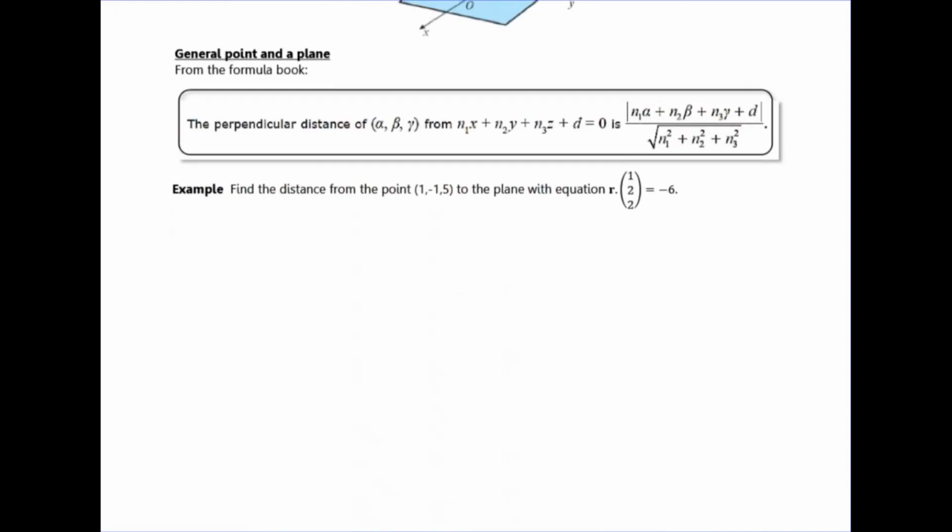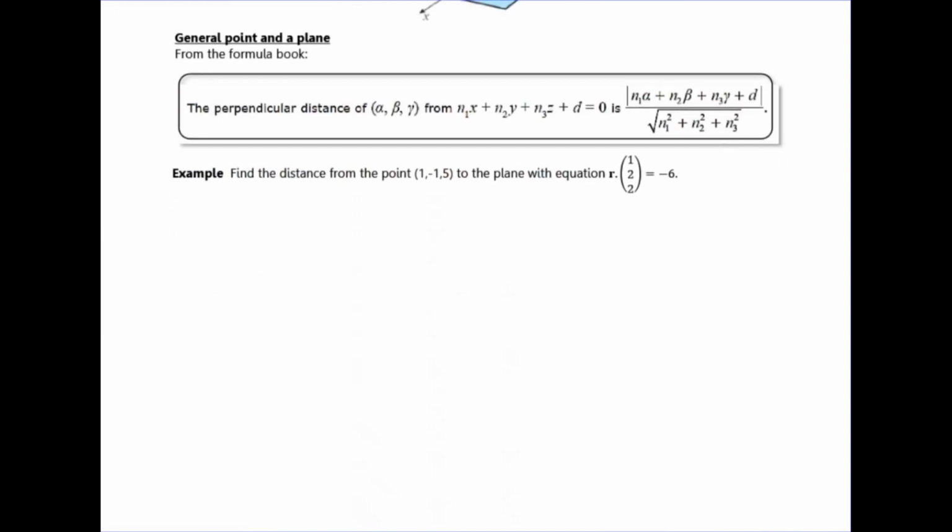The key point about this is that on your formula sheet, there is a formula for the distance between a point, which they've called alpha, beta, gamma, and a plane, which is in Cartesian form. They're called the components of the normal vector n1, n2, n3. Notice it's plus d equals 0. So if there was a number on the other side, we'd have to bring it across to sub it into the formula. And the formula is just there. So it's basically the dot product of your normal vector and your point plus your d value here. It's important that you get this correct, otherwise this will be negative on here and you get the wrong answer. And then it's over the magnitude of the normal vector. There's modulus signs on the top just because it's a distance and it should be positive.